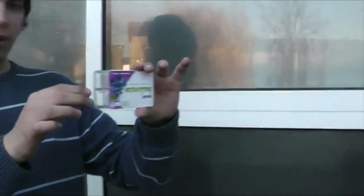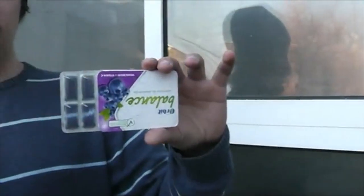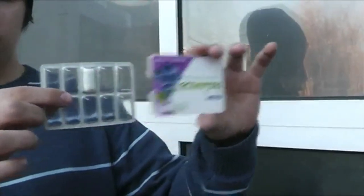There is Mental Gum, where you show a pack of gum and tell them there is only one left inside. The spectator is able to name any row, any compartment, and when you pull it out, it happens to be the last gum sealed inside. You can pop the gum out, you can hand it to them, they can eat it and you end completely clean.